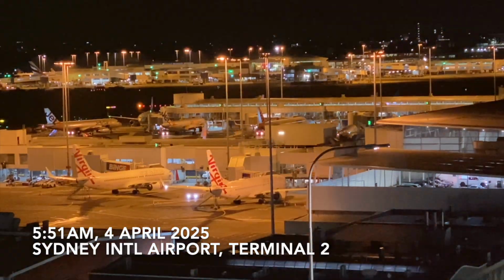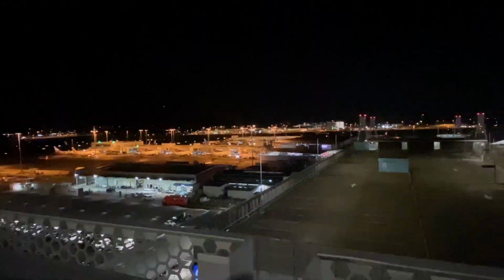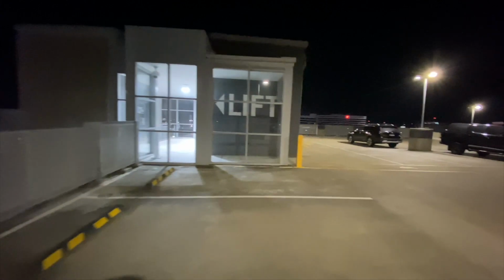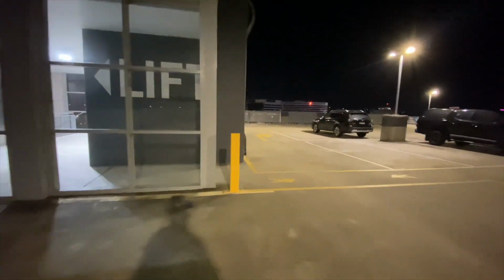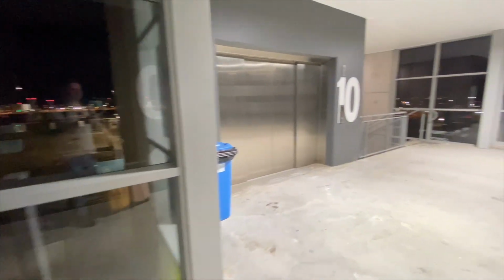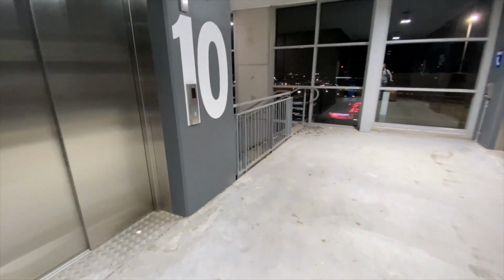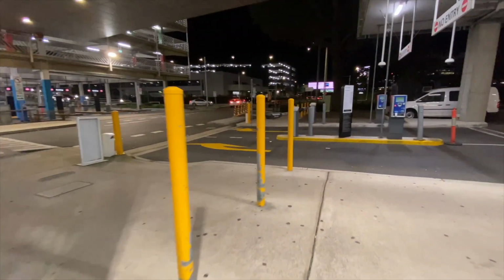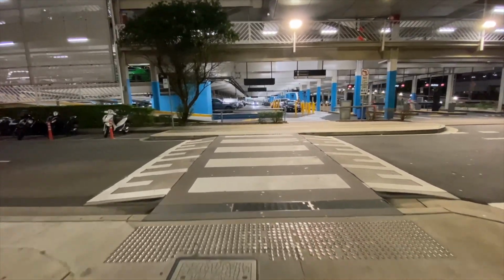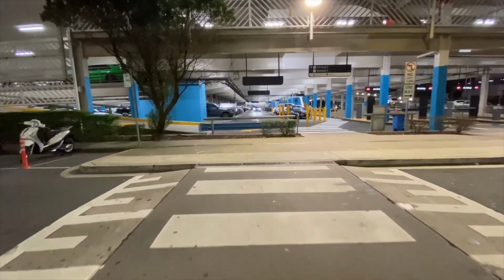Yes, let's go. For those who are in my Discord server, you will be well aware that I was not initially scheduled to fly on this morning's flight. However, for those who aren't, I was supposed to fly on a selection of different airlines through New Zealand and Norfolk Island. However, due to one airline cancelling, I had to cancel pretty much everything and sort my plans out without delay. I managed to find this flight approximately 12 hours before departure for only $113, which, considering this flight was booked the night before, is an absolutely fantastic price.